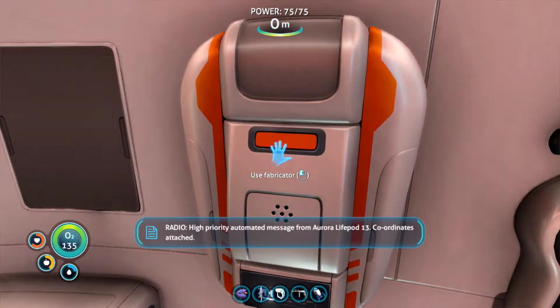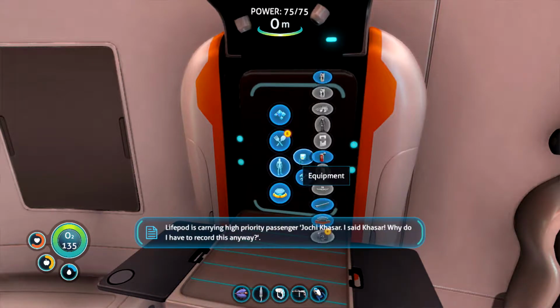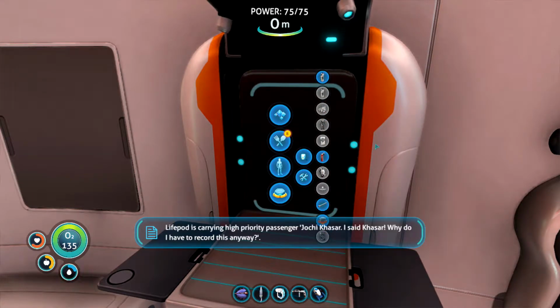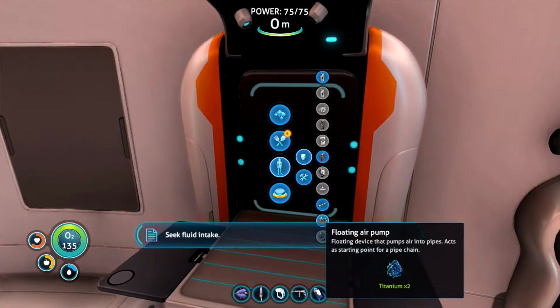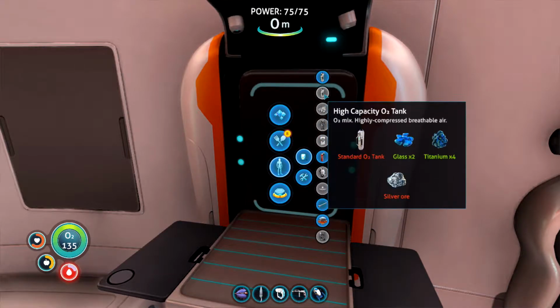High priority automated message from Aurora Live Pod 13 coordinates. All right, let's see. Attack. Live Pod is carrying high priority passenger. Yoki Kasar. I said Kasar. Kasar. Why do I have to record this anyway? Send immediate burial detail. Signal location burial detail. To PDA. Seek fluid intake. I know.